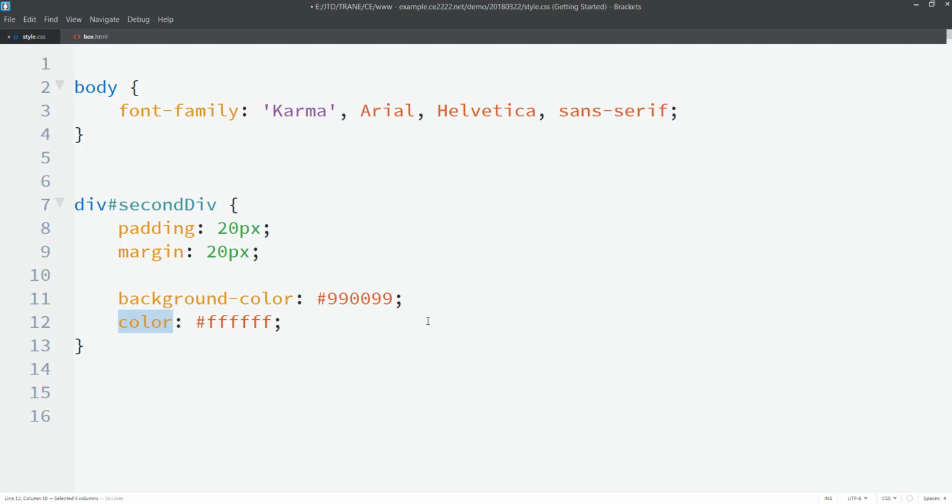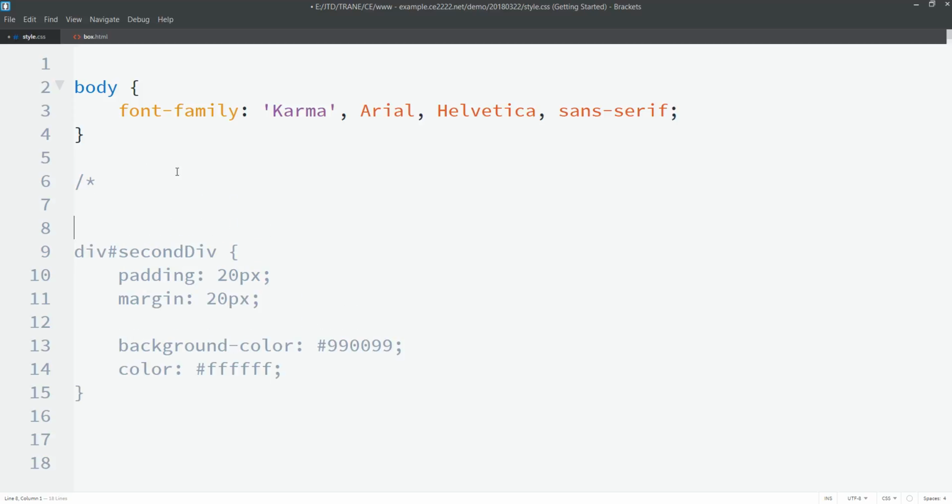You want to make notes to yourself, because I imagine the CSS gets really, really long. Do you just write outside of that? So in order to make notes, or what's often called comments, you can use this syntax where you start off with a forward slash and an asterisk. And you can see that Brackets is telling me, by graying all of this out, that this is a part of a comment. So we start off with a forward slash and an asterisk, and then we end with an asterisk and a forward slash.